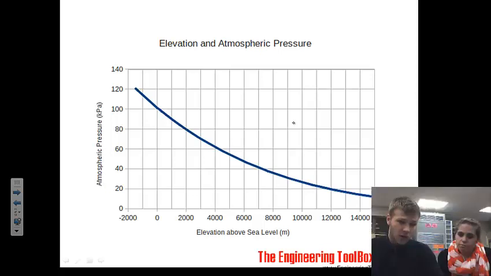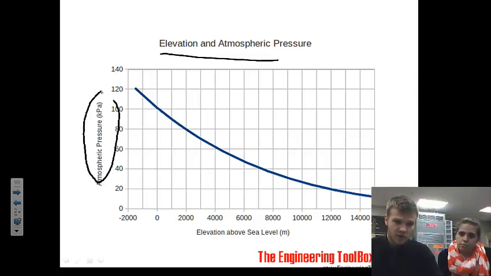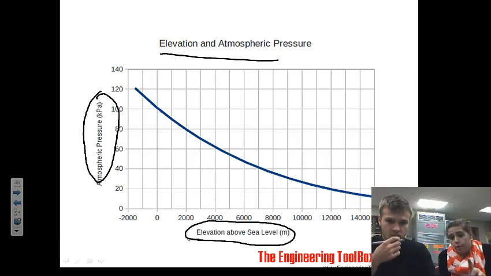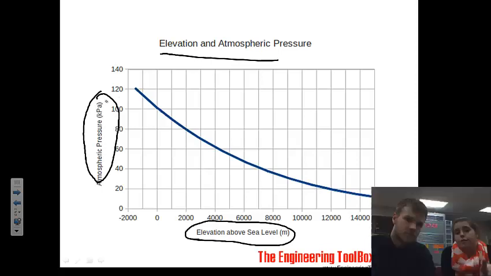I would like you to also sketch this just briefly. Make sure you have the title and the axes labeled. So we've got atmospheric pressure on the y-axis, and elevation, which is the same as height. Now keep in mind, we've got units listed there, kPa next to atmospheric pressure. We're actually going to talk about that a little bit later, so don't stress.